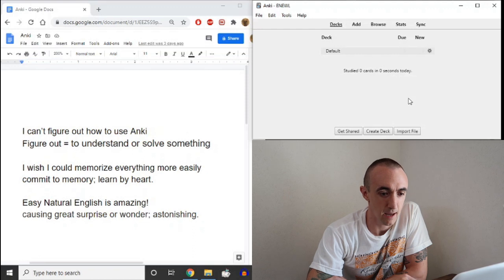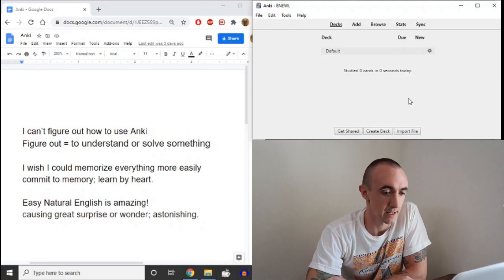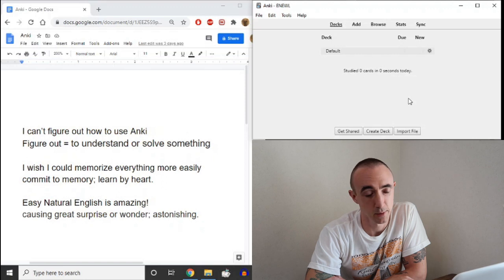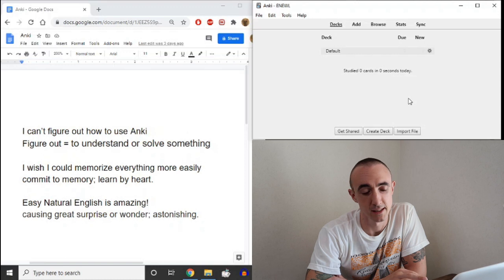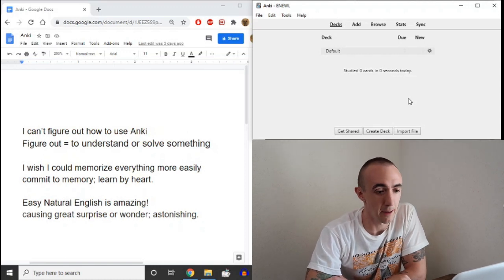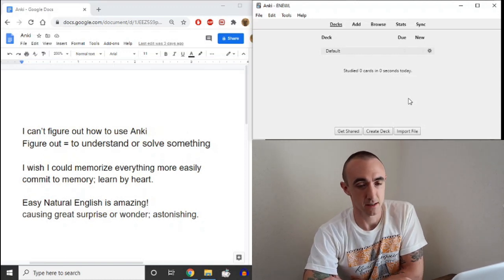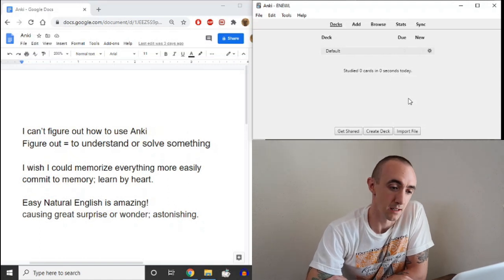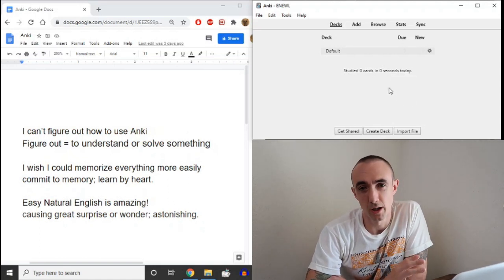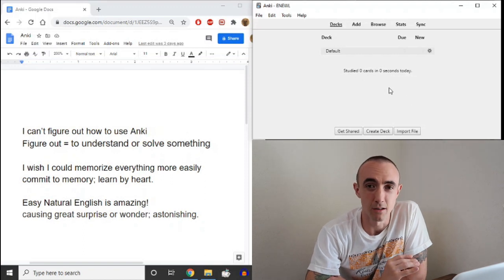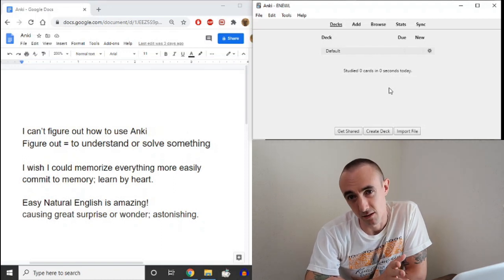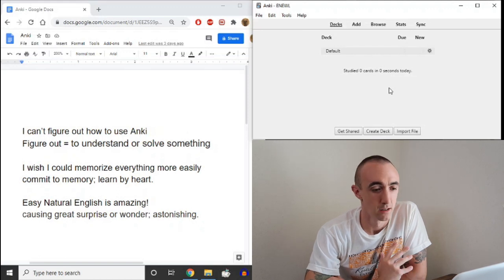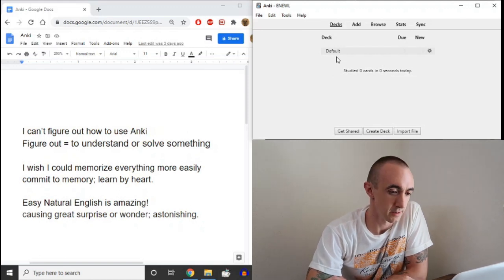So you can see it's empty because this, like I said, is not a language learning app. It is just to help you remember things. So you can add anything you want, but it means at the beginning it will be empty. There's nothing here. But that's the good thing about Anki, because it means you can learn the words that you want to learn when you want to learn them. Not like something like Duolingo, where it's teaching you words that might be too easy for you or words you just don't care about. With this, you can add the words you want to.